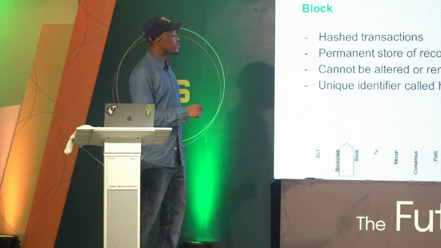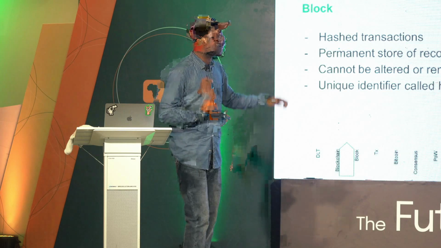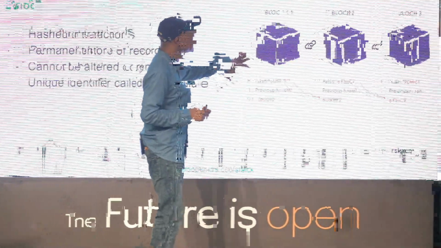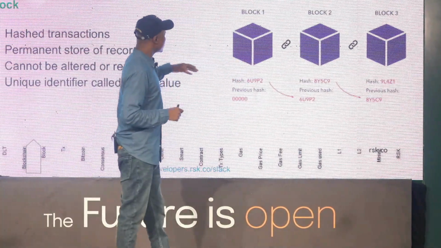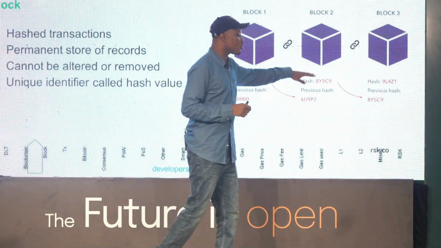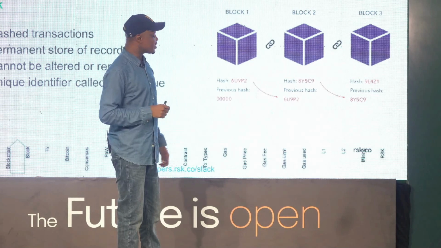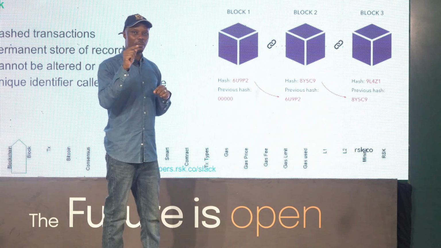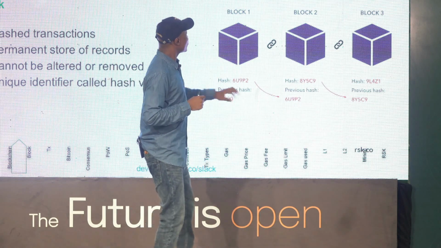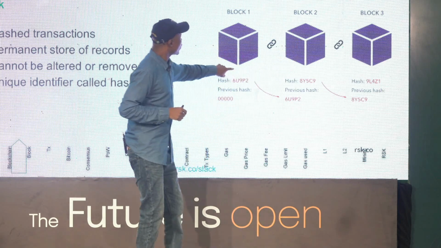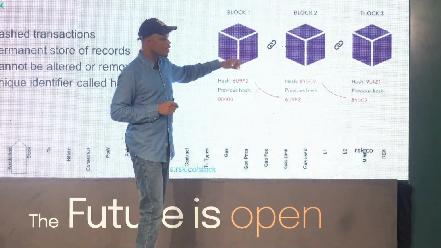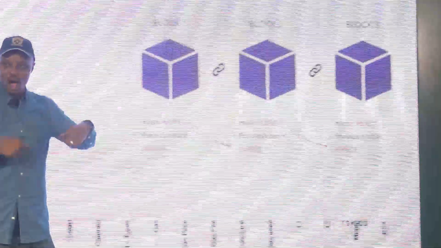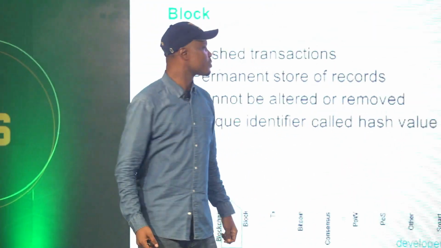Each block, I love this about the blockchains, each block is identified by a unique identifier called the hash. If you take a look at this image, we have 3 blocks, and all of them have unique identifiers called the hash. So what happens about the hash is that in the blockchain, all the blocks are linked together. And remember, they all have unique identifiers. So, for example, block 2 will contain the hash of block 1. Block 3 will contain the hash of block 2. That's how you can trace them back.